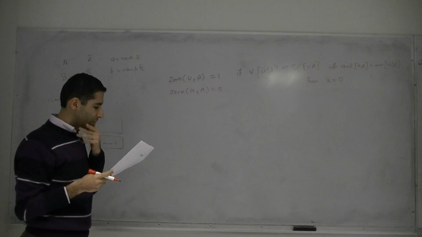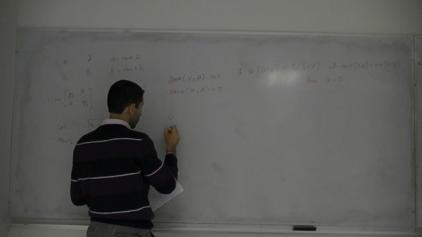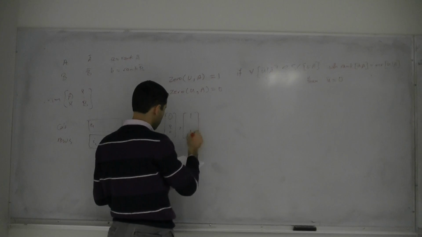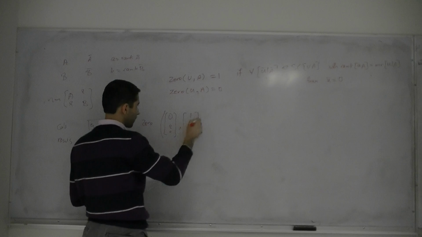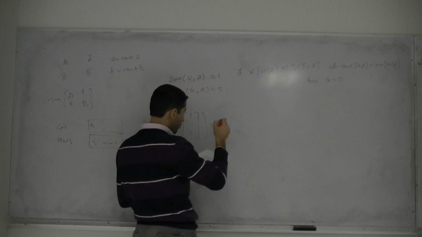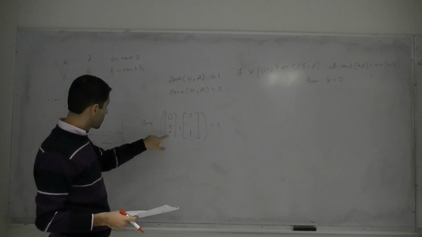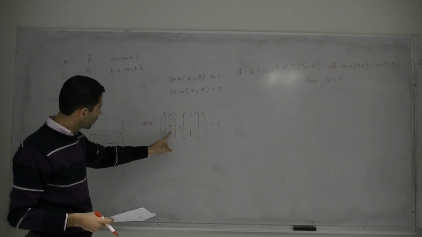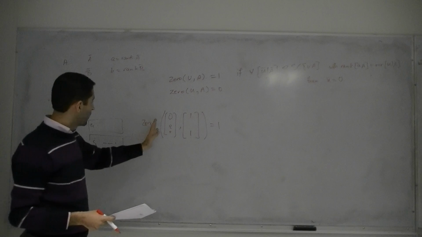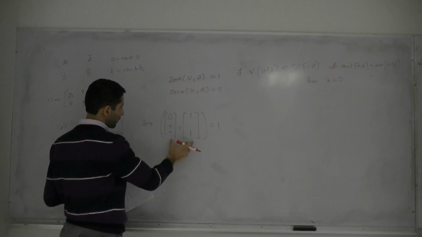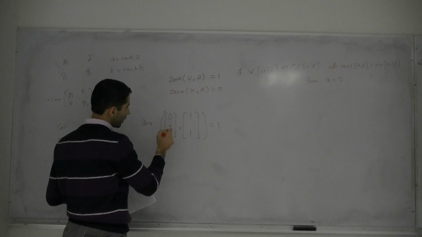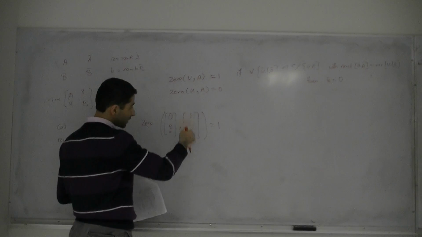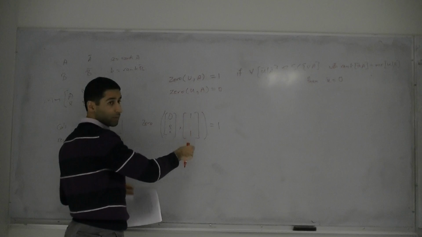For example, if we have 0 and 1, this one is equal to 1, because here it's important what is the value of this unknown. If it's equal to 1, the minimum rank of the big matrix of 0, 1, for example 1, 1, it's 2. But if it's 0, the minimum rank of this matrix is only 1, because this one is a junk, and the minimum rank of this one is 1.